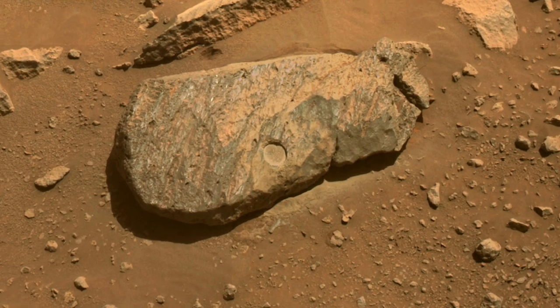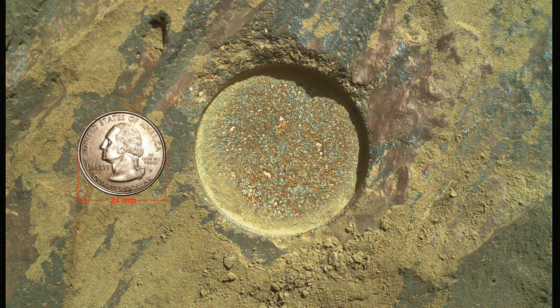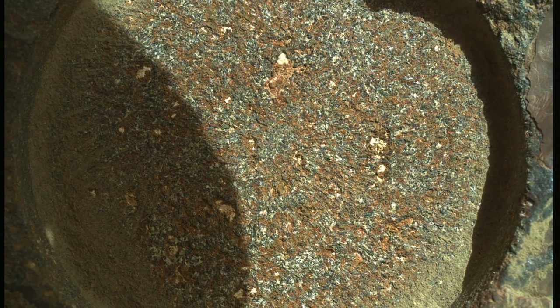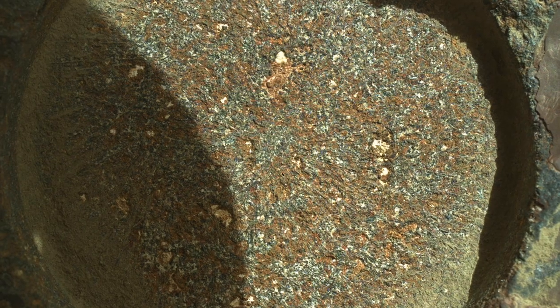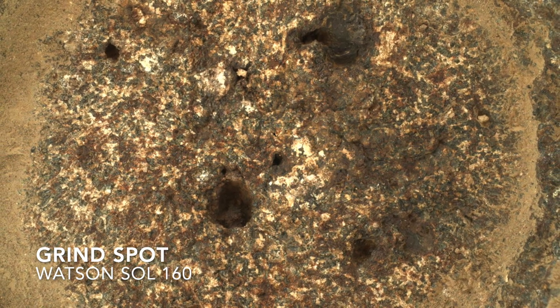The close-up view from Watson reveals a remarkably colorful rock. Here's a quarter for scale. It has reddish-brown colors that probably come from rusting of iron by water. The greenish-gray bits may be the volcanic mineral olivine, and the whitish bits may be minerals precipitated from water after the rock formed. All of this is notably similar to the rock on the floor of CETA that Perseverance first tried to core, so a sample in this new location may be comparable.